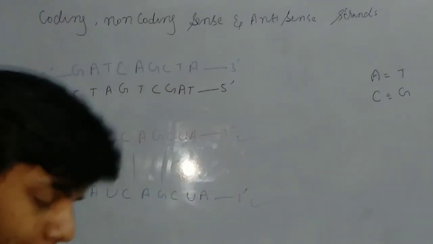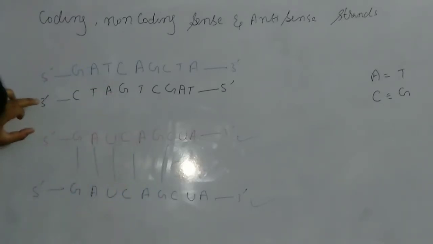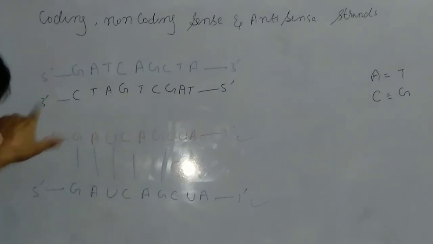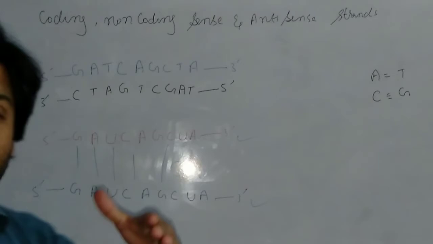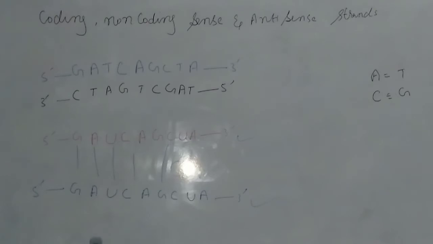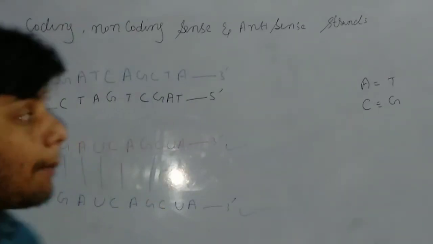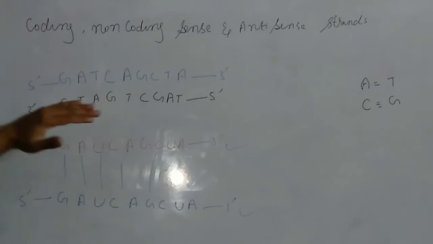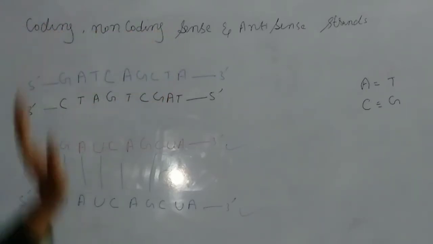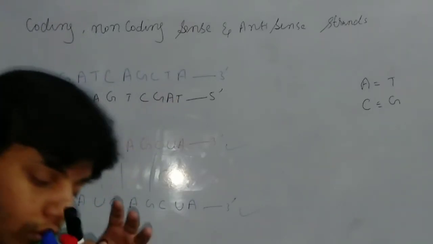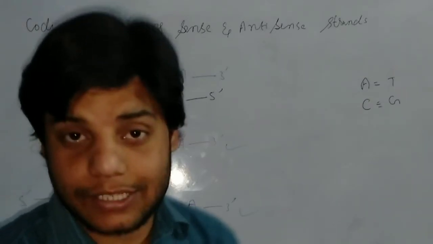Now remember, when the teacher asks you to make the RNA sequence of this strand having the direction 3 to 5 prime, then you will make the complementary. One thing, you will make the complementary. The second is that you will also replace the thymine with uracil. But if the teacher asks you to make the RNA sequence of this one strand having 5 to 3 prime, then you will write the same sequence, but just replace the thymine with uracil. This is very important. You will always make the strand like that as I explained to you.